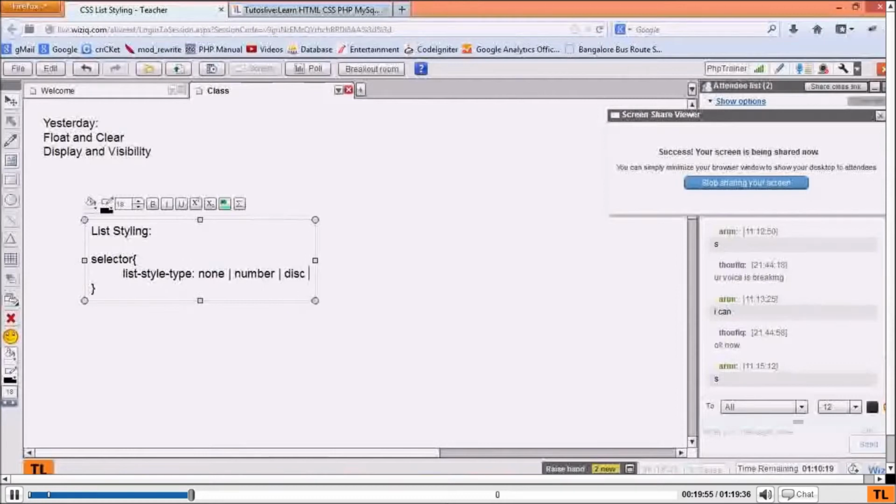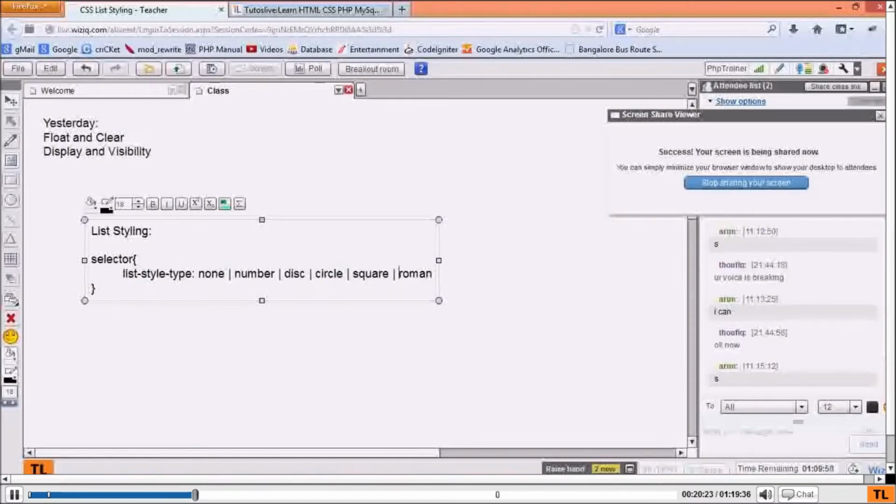Let's try in the examples. The most commonly used is none, wherein you don't see, like when you go onto some websites, almost all of them show the disk styling, the bullet points we call them, or list none. These are all the types we see: alpha, square, Roman. There are so many types actually. I can't even recollect.